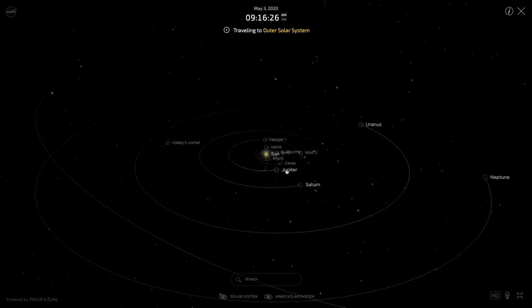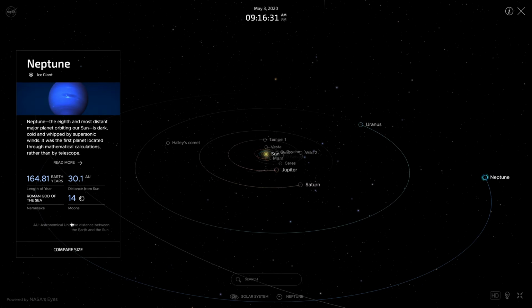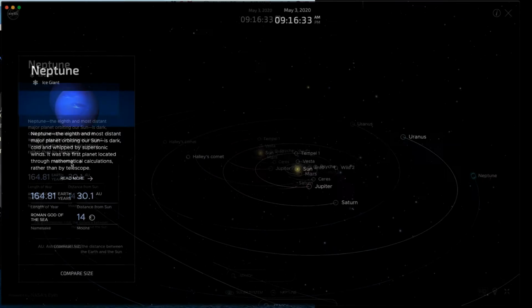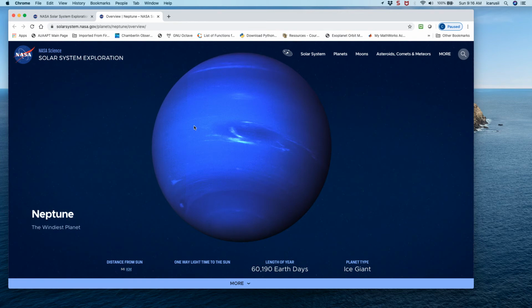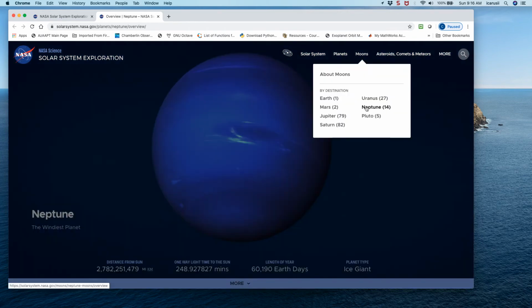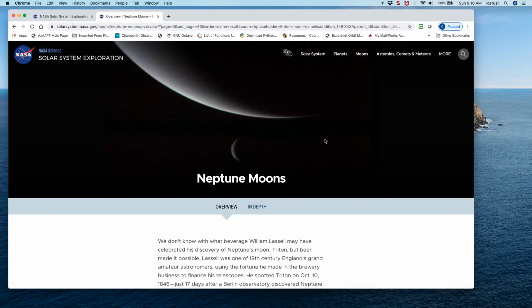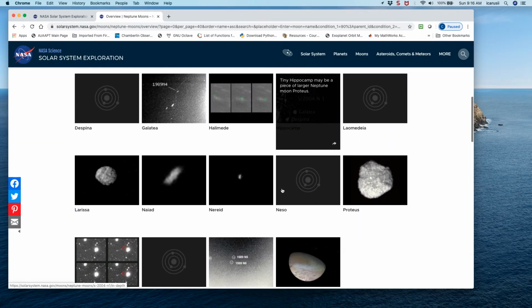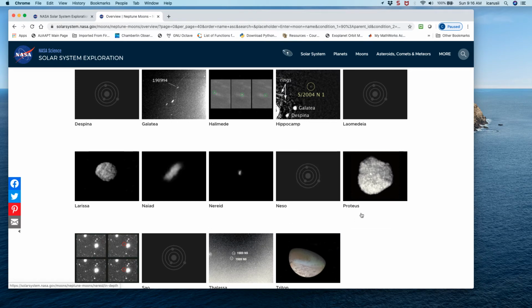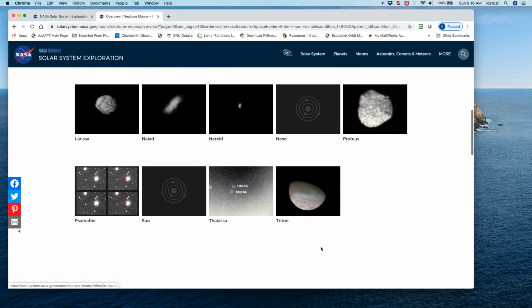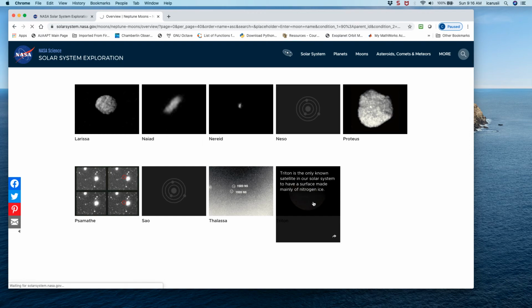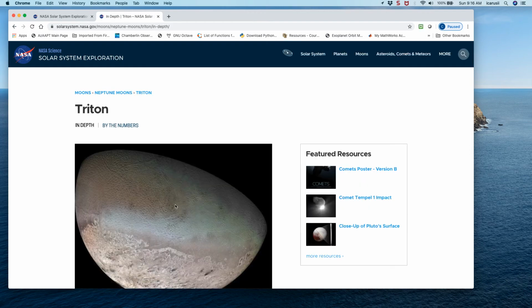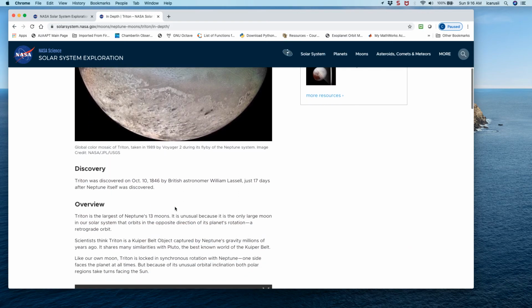Okay, so now let us click on Neptune. Let's read more. It would be kind of nice if they actually connected the two, but okay, whatever. So here's Neptune's moons. And so now I can go to Naiad. There's Proteus, and here is Triton, and Triton is probably one of the most impressive objects out there.